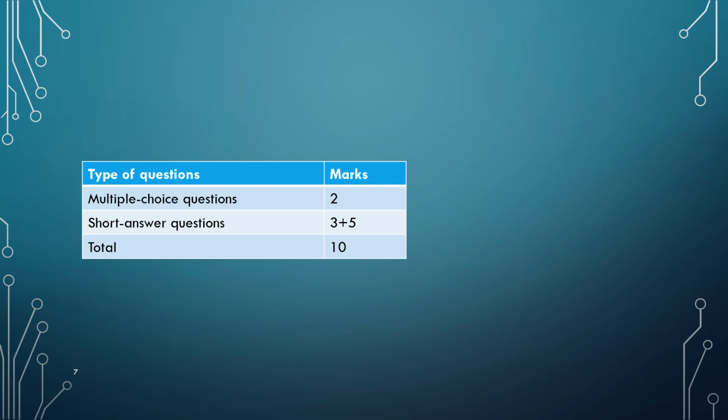Two multiple-choice questions worth 2 marks, and 2 short-answer questions worth 8 marks in gravitation and planet motion. The overall score for this section is 10 points. With a total possible score of 130 points, the percentage for this section is 7.7% of the total score.